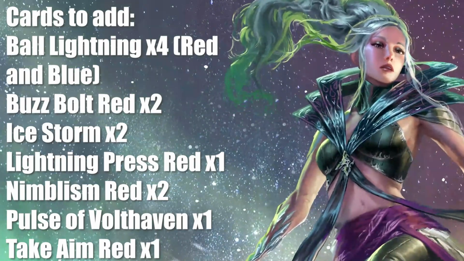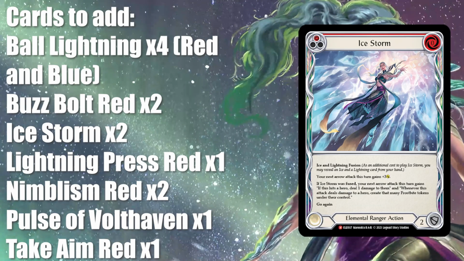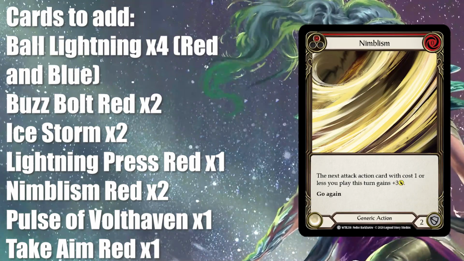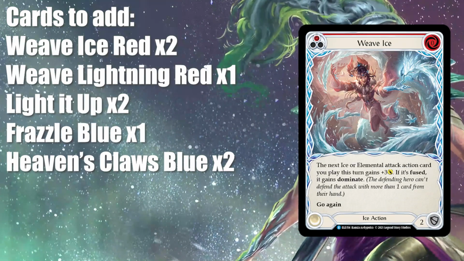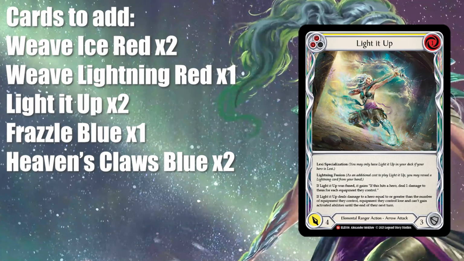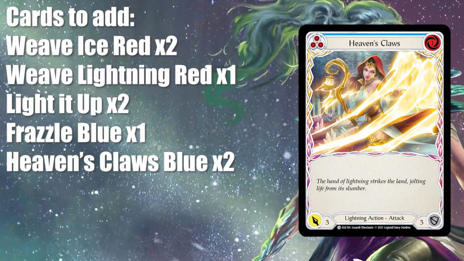So you need to get yourself 4 copies of Ball Lightning, 2 red ones and 2 blue ones, 2 copies of Burst Bolt, 2 copies of Ice Storm, this is one of the Majestics, 1 Lightning Press, 2 copies of Nimblism, 1 Pulse of Volthaven, 1 Take Aim, 2 copies of Weave Ice, 1 copy of Weave Lightning, 2 copies of Lighted Up, the star of the deck, 1 copy of Frazzle Blue, and finally 2 copies of Heaven's Claws.